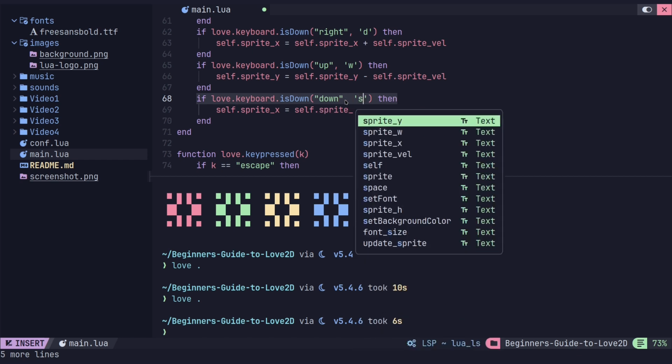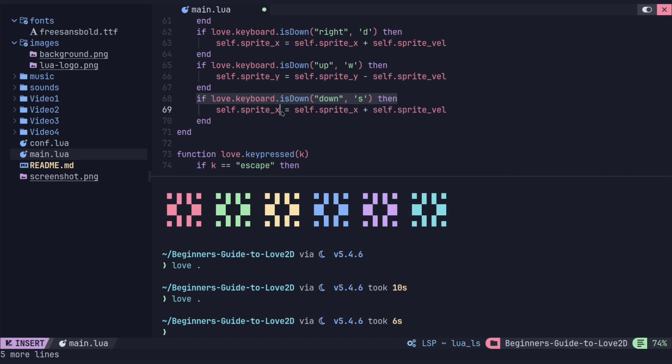If you don't know what these characters are, this is kind of like the arrow keys for computer games. Many people in many games use the A, S, D, and W keys, similar to the way you use arrow keys. So I'm given the option of using either one. So we have the down and the S, and this one is for the Y. Okay, so we're increasing with the Y and we're decrementing with the Y. Okay, so this should give us all the directions.